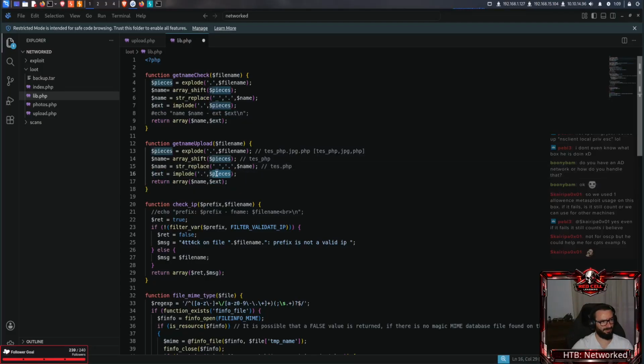Extension basically glues everything back together into the original name. And that basically becomes, extension becomes that file.